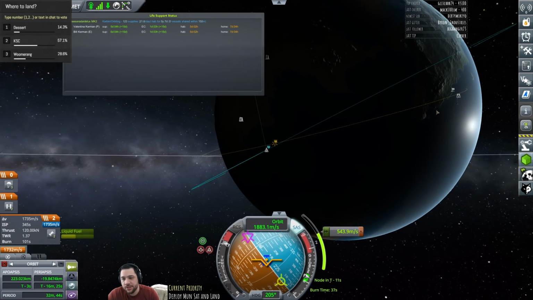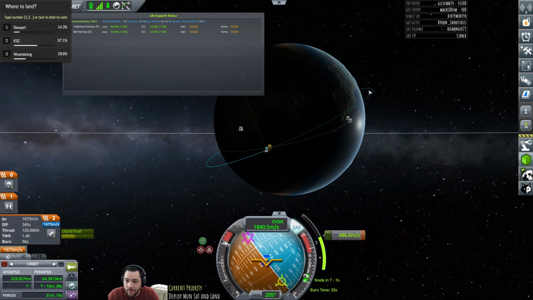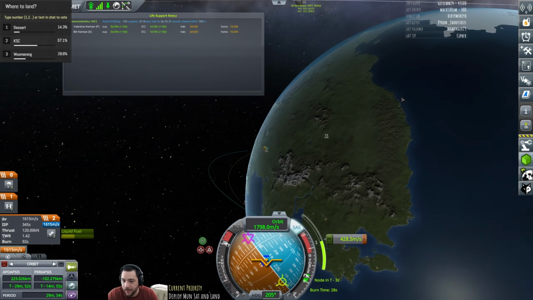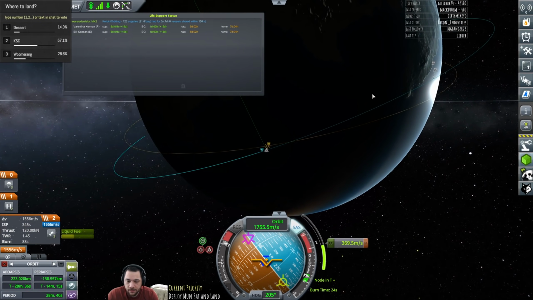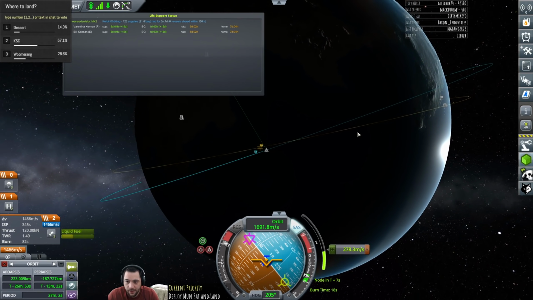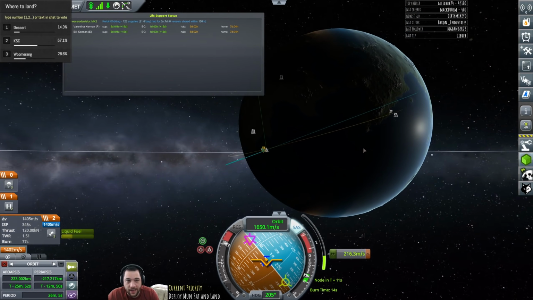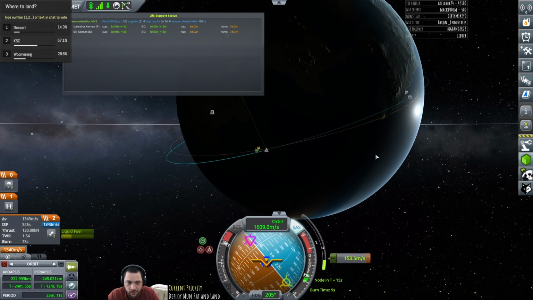Is there a Kerbal Everest? There are some mountains, yeah. They're not special, though. I mean, you can see the topography here. These are pretty tall mountains. I don't know what the tallest point is. You can probably wiki that. But since it's not special in any way, it doesn't really matter. You don't get anything special for landing on the summit of the tallest mountain of Kerbin.